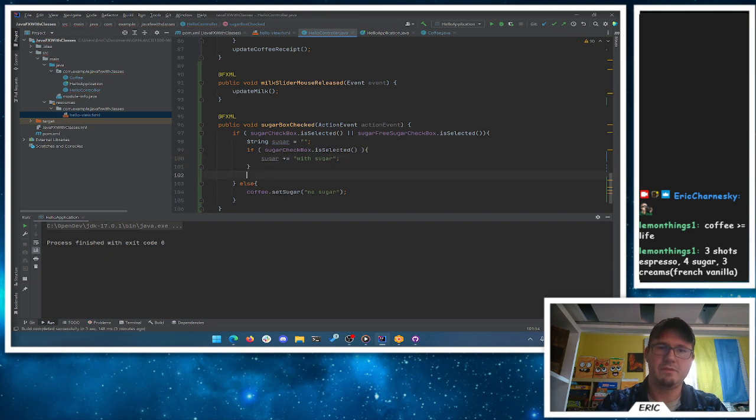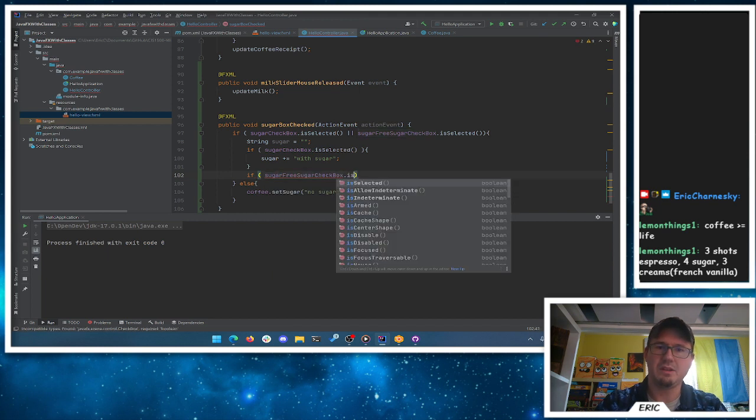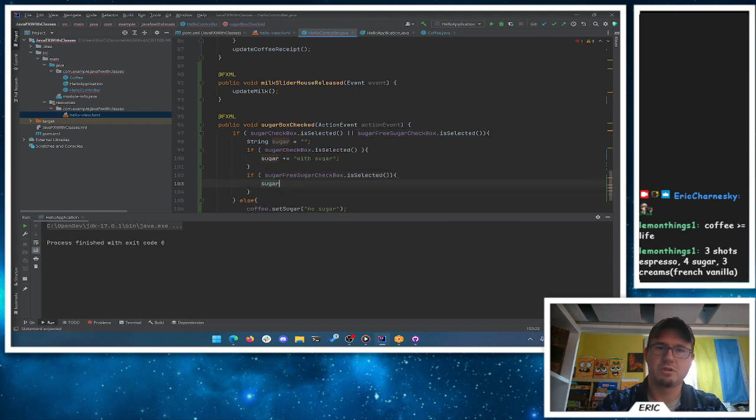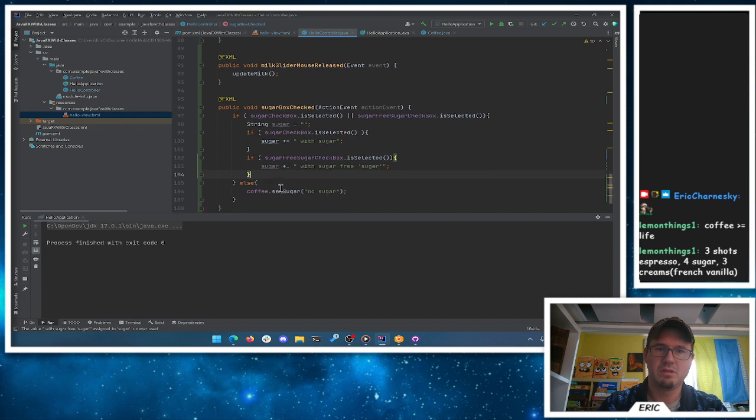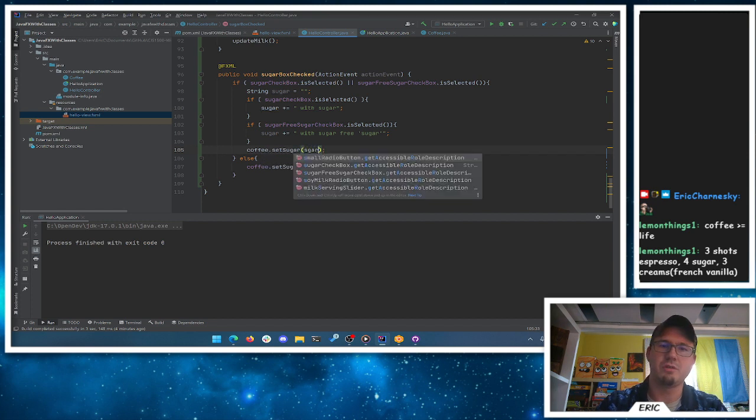And then if the sugar-free checkbox is selected, sugar plus equals with sugar-free sugar. And I'm going to put some spaces here to make that a little bit nicer. Sugar and sugar. And then when that's all done, we'll take our coffee.setSugar to the sugar string we just made.